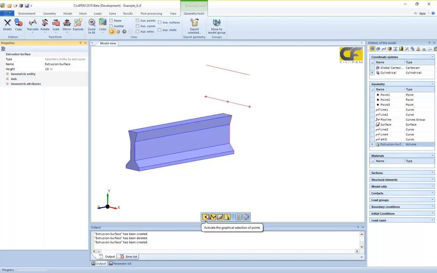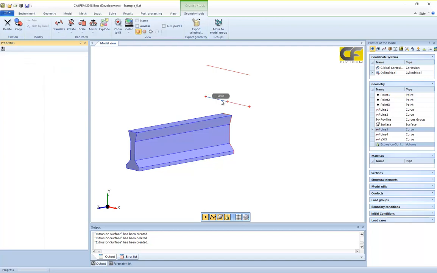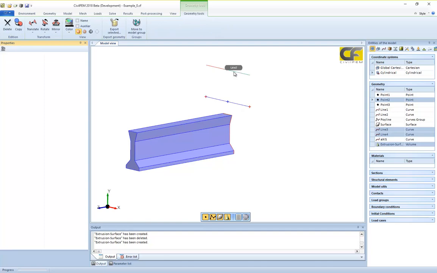Well, I want to explain to you as well another tool of the HUD toolbar, which is the selection of entities. If all the entities are highlighted, that means that I can select. If I keep my Control button pressed, I can create a selection of entities just by clicking, and it will be added to the selection. The selection can be made just by picking or by selecting from the entity model, and the entities which are selected will be highlighted in blue color.